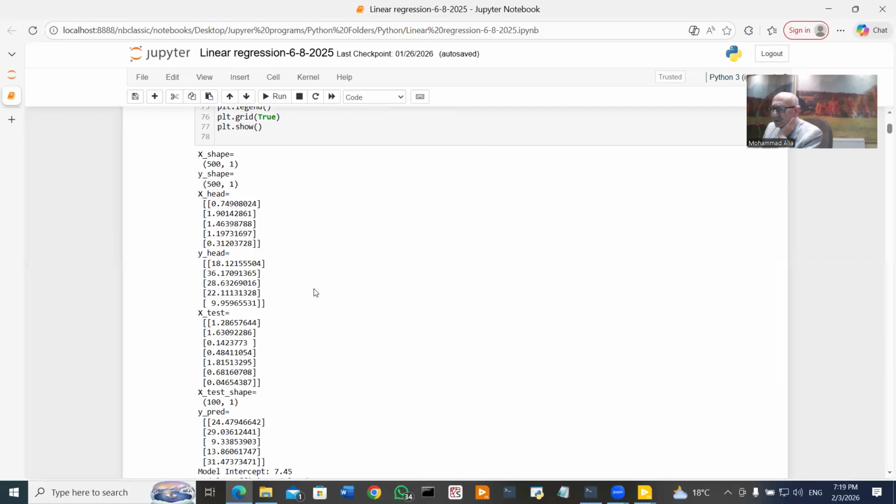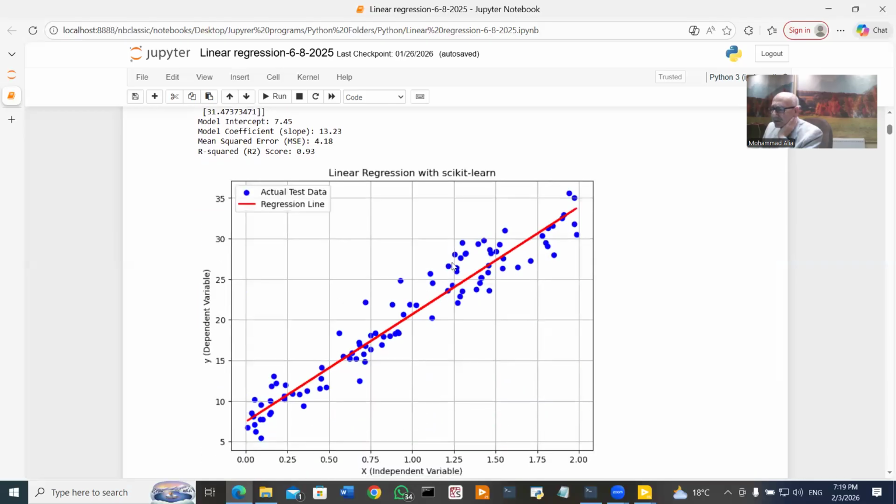These are shown here. The blue points represent the X test with the Y test, and the red one represents the X test and the Y predicted values. As you see, two notes are interesting here. One of them is, remember that linear regression usually works perfectly when the original data set has an orientation as a line.